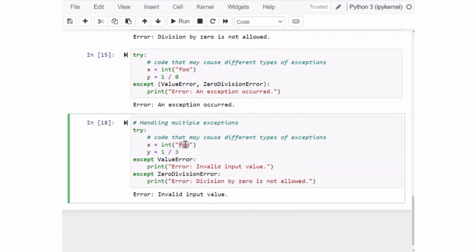Suppose now we had this to be 5 and this to be 0. Let's see what happens. If I execute this, I get error, division by 0 is not allowed, which means given that the first error didn't happen, it was ignored, but the second error was handled here in the second except block.